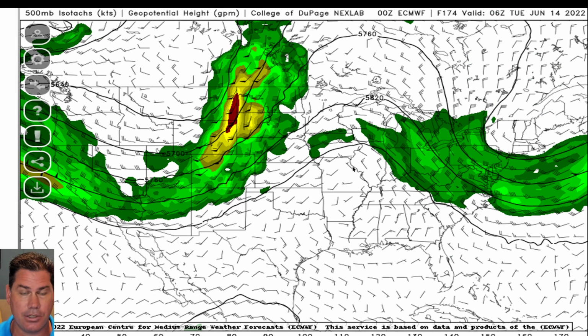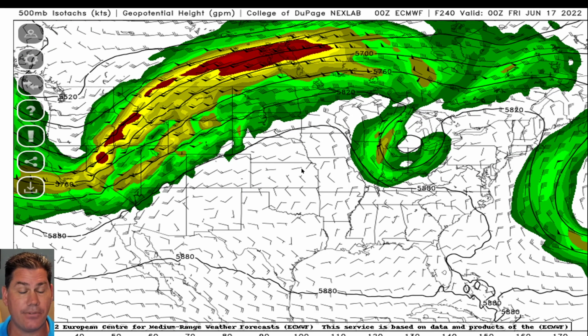But as we get around Tuesday the 14th time frame, about a week out, we start to look for any signs of buckles in the atmosphere as that jet stream lifts well to the north. You've got a lot of heat building to the south, and as this cranks up, it would be turning somewhat negatively tilted, and we could be setting the stage for another round of pretty strong thunderstorms into portions of the Dakotas, really starting to pack a punch with some very intense winds as well. And that would intensify as the ridge just dominates and extends further north.